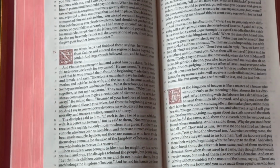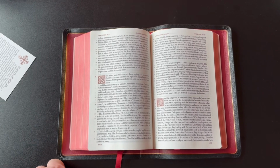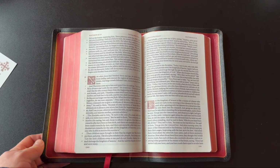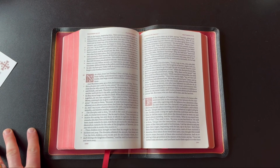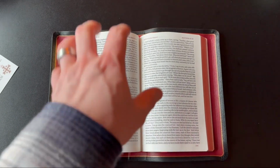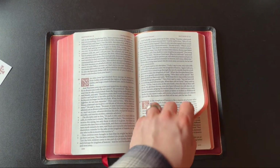And so this Bible is great for reading. It's not the best Bible for Bible study or teaching, in my opinion, but hopefully this Bible will be a great Bible to read from and use in seminary. Again, in seminary, you do read quite a lot. There's a lot of books to read, and there's a lot of scripture to read. And so I wanted to get a Bible that would help me in that context.